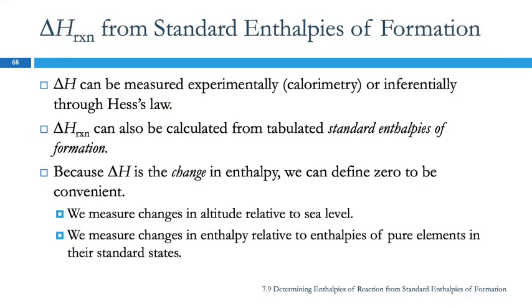Another way to find delta H, we've talked about measuring it experimentally, that's calorimetry, or we can infer what it is using Hess's law, what we were just talking about. We can also calculate it from tabulated standard enthalpies of formation. So delta H is the change in enthalpy, and so we can decide where we want to be zero.